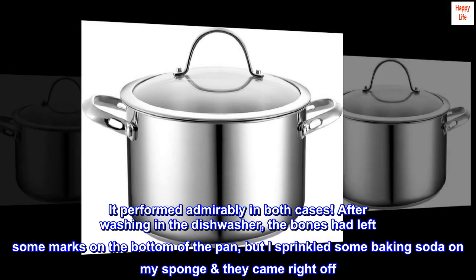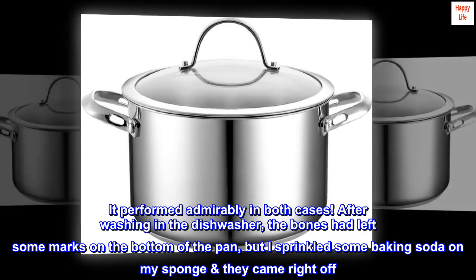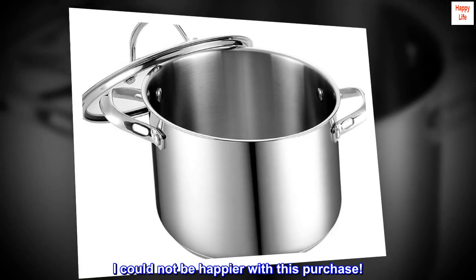After washing in the dishwasher, the bones had left some marks on the bottom of the pan, but I sprinkled some baking soda on my sponge, they came right off. I could not be happier with this purchase.